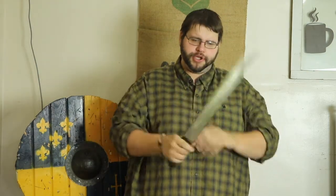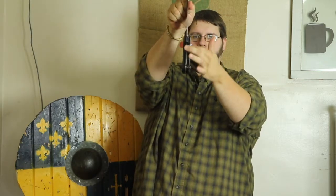The handle bears mentioning. The handle has these two studs. They're peened on the other side. The peen job is very nice. It has wood handle scales on that full tang, so you can see that full tang runs all the way through.